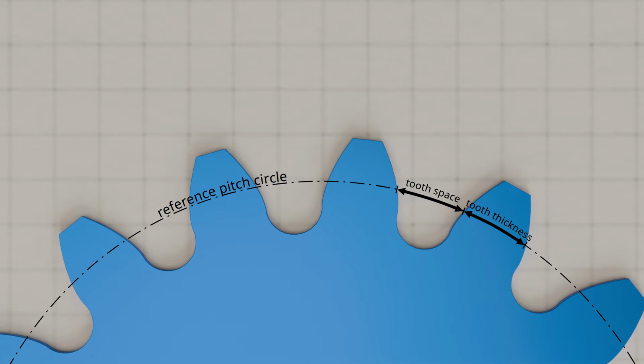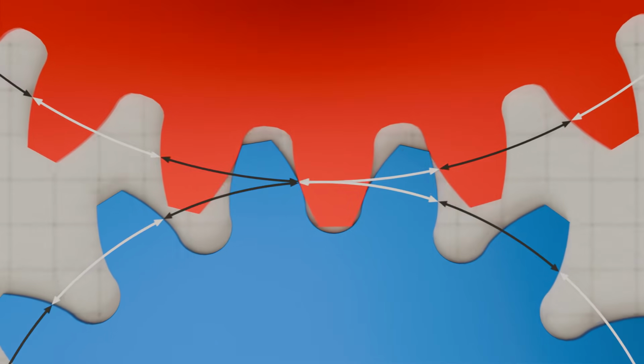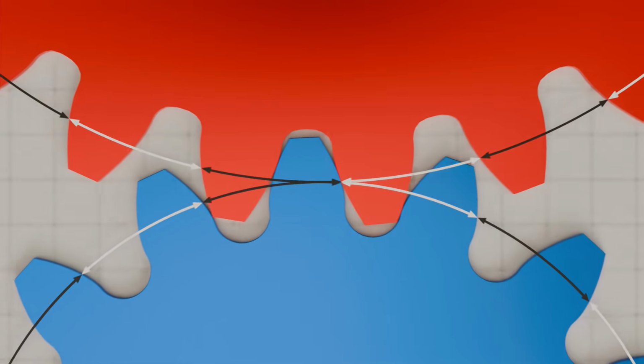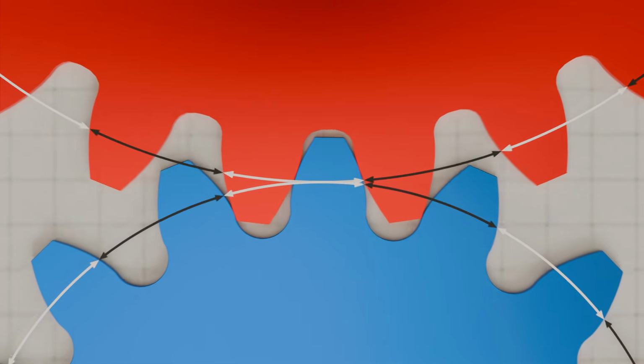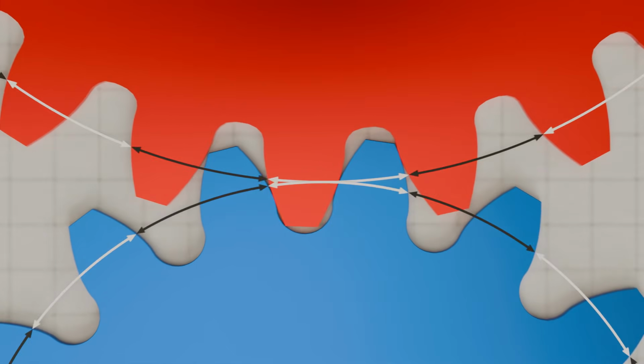The reference pitch circle is called as such because the pitch of the teeth is referenced on the basis of this circle. This circumferential pitch, also called circular pitch, is the distance between two faces or flanks of the same direction on the pitch circle and thus corresponds to the sum of the tooth space width and the tooth thickness. This circumferential pitch must be the same for all gears so that the teeth can mesh without interfering with each other. In principle, the pitch of the teeth can be specified not only based on the pitch circle, but also based on the base circle. In this case, the pitch is referred to as the base pitch or meshing pitch.